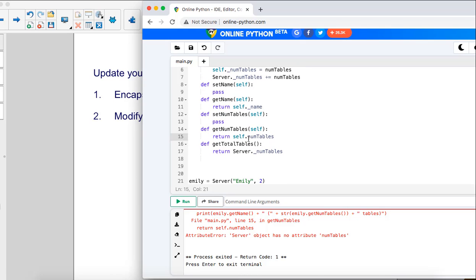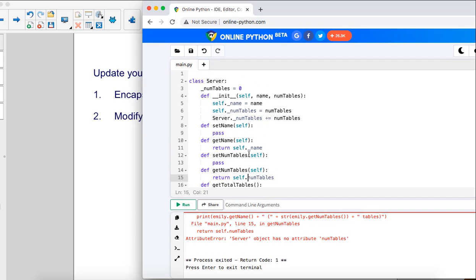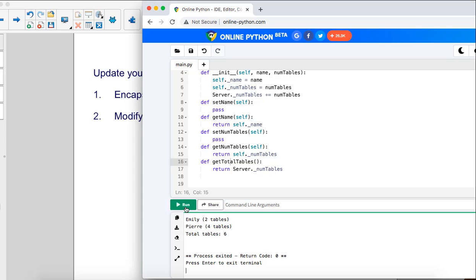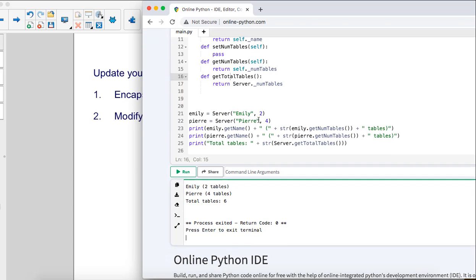Oh, here. No, that's right. Server object has no attribute numtables. Do we have server dot? Oh, right. I just forgot the underscore. Duh. Okay. All right, so now it's compiling and it's working.